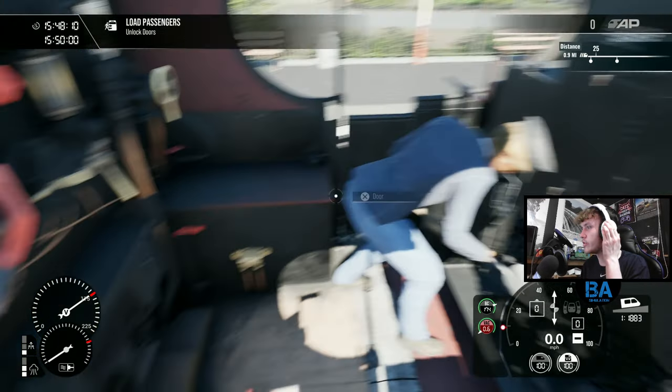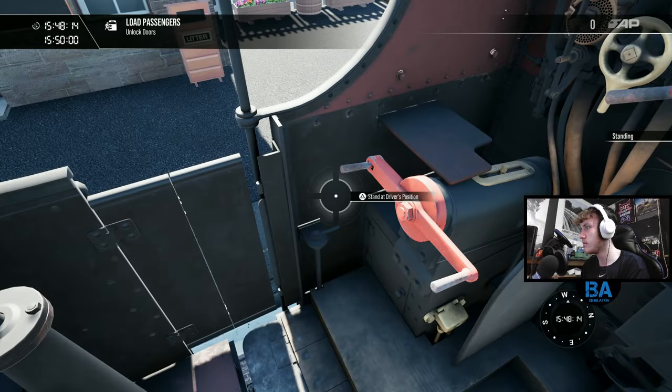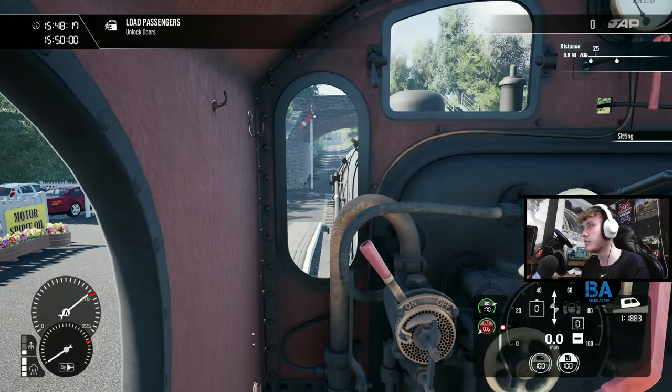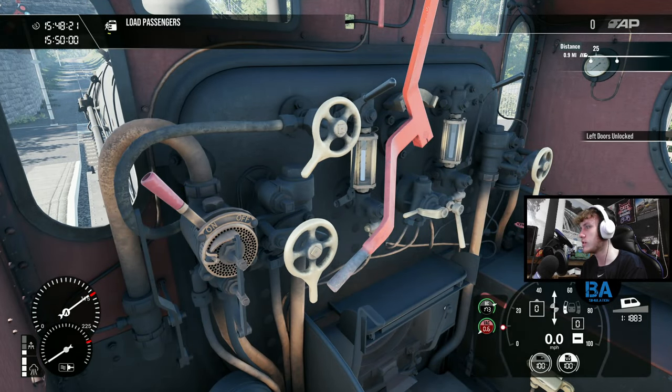That is extremely noisy, my end. Let's hop in. Where are we, in the seat? Oh, we're in the driver's position. Let's get the doors unlocked.